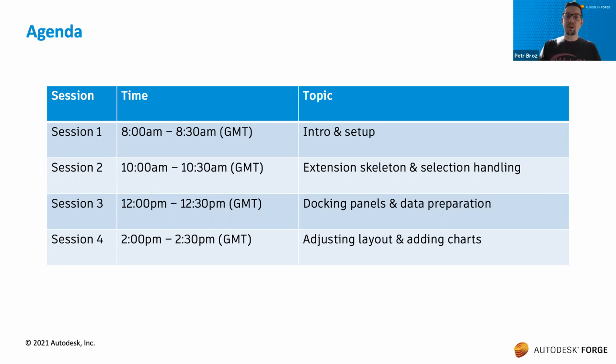In session 3, we're going to look at the UI customization, right? So we're going to look at adding some additional panels in the viewer that show our custom information. And we're going to start preparing some data for the final session, session 4, where we're going to add the third-party, open source library called chart.js to start visualizing this data extracted from our designs using the viewer APIs in the form of, let's say, a bar chart or a pie chart.